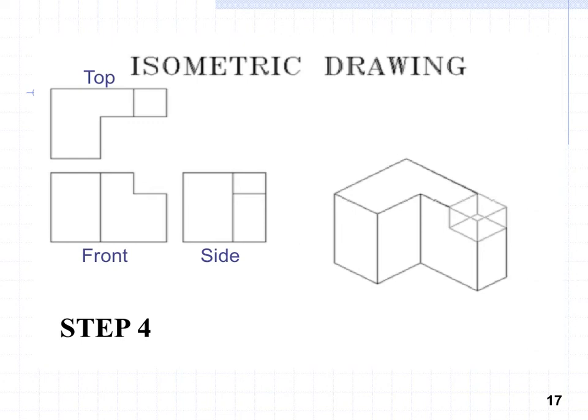Second step, notice, from the front, we can remove this part, right? So this is my top view right there. Then I look at the front view, and I should be removing this part right there. So now take that and channel that out. If I channel this whole thing out, it means that I'm removing this piece that goes throughout the entire thing. So I'm really just removing this cube right there. And that has to do with the top view also. If you look at the top view, there's that part right there.